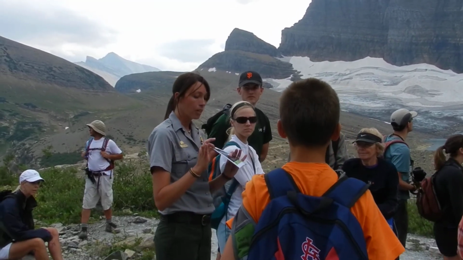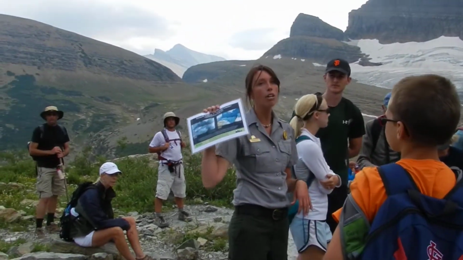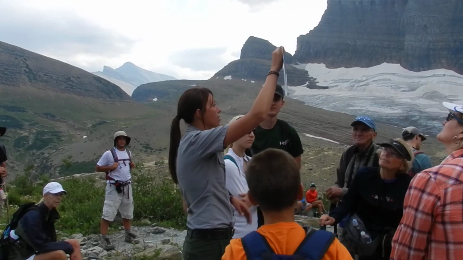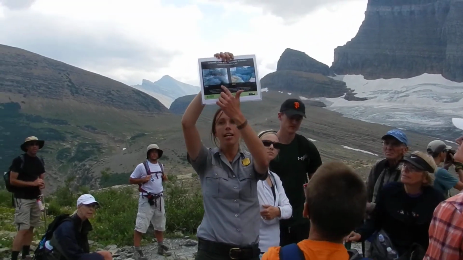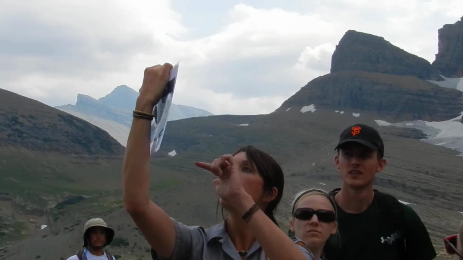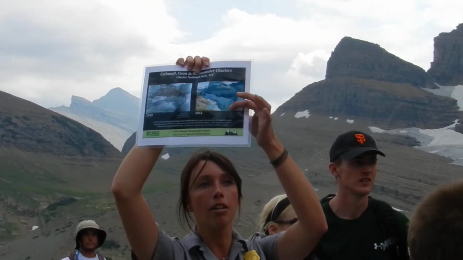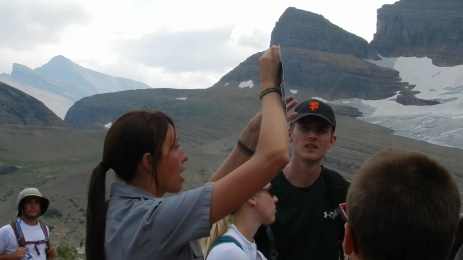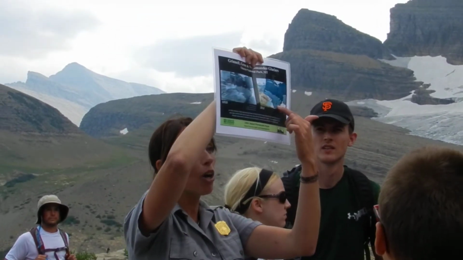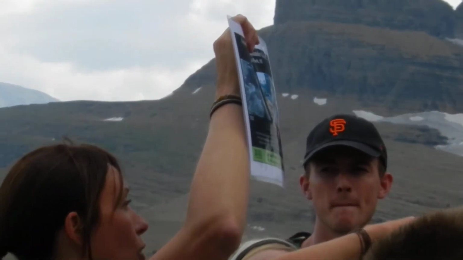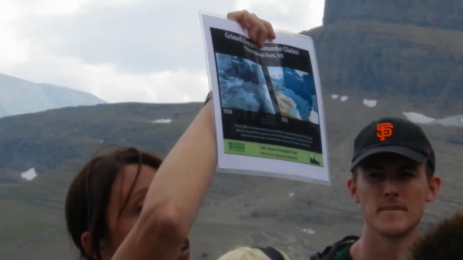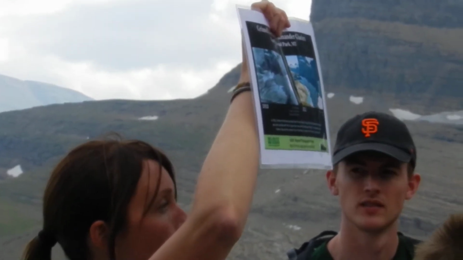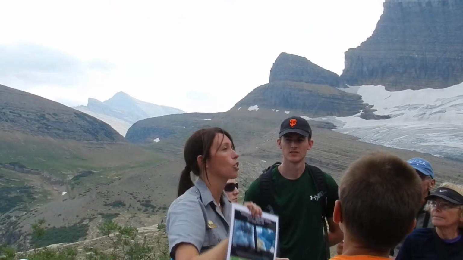So here is an interesting photo. Obviously it's hard to see from far away, and I'll keep it up and let you guys pass it around. But this was Grinnell Glacier in 1910. They took this photo in 2012, same time of year, same place, and you can see how much it has shrunk just in that amount of time. And if you look at the photo in 2012 and you look at it here 3 years later, you'll see that it's even smaller and there's more of a lake. So we are kind of the poster child for climate change here in Glacier National Park.